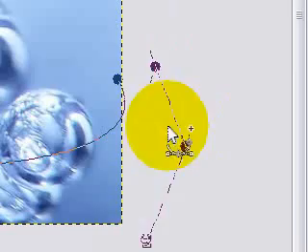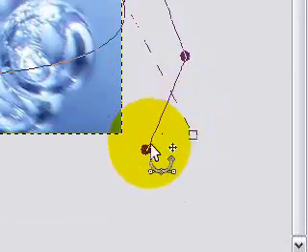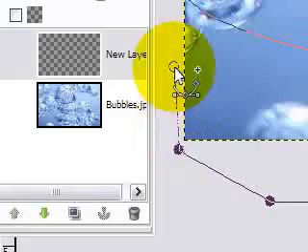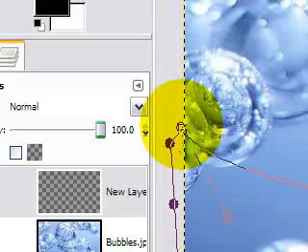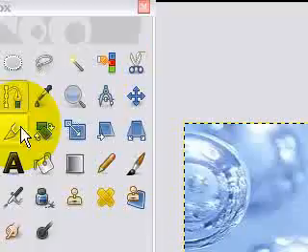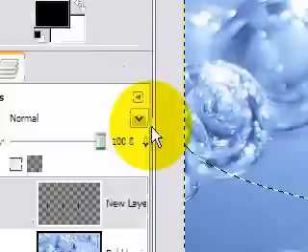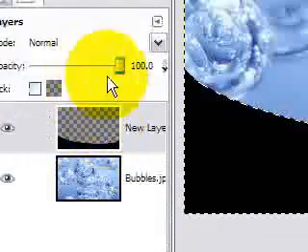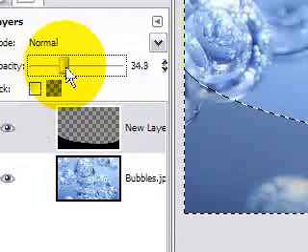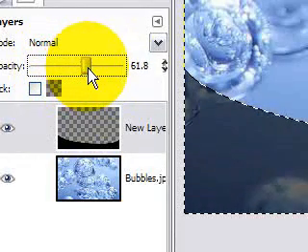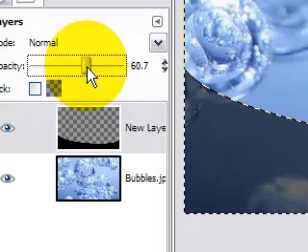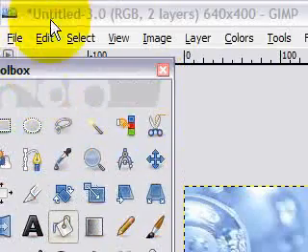Now continue the selection. Click on enter to select the whole selection. Then use the fill bucket tool and click the center of your selection and it should make it black. Now tone down the opacity of this curved layer to about 60 and click select none. Now we're done with that layer.